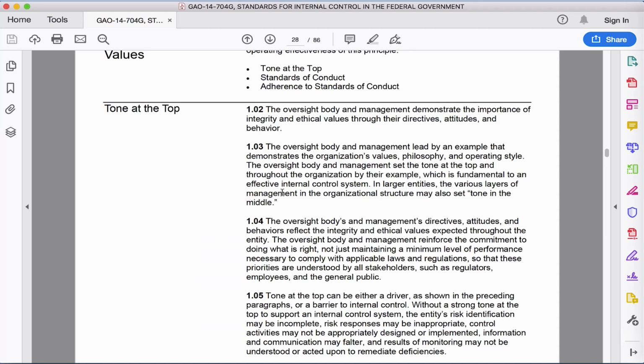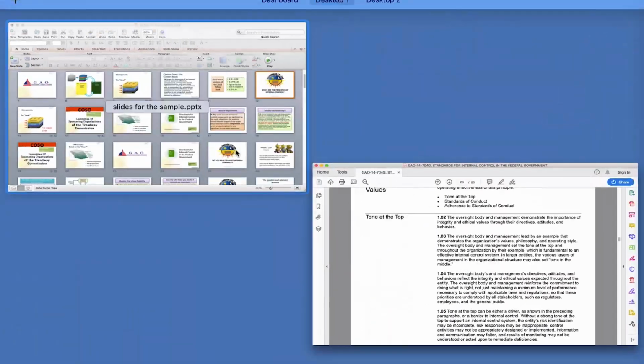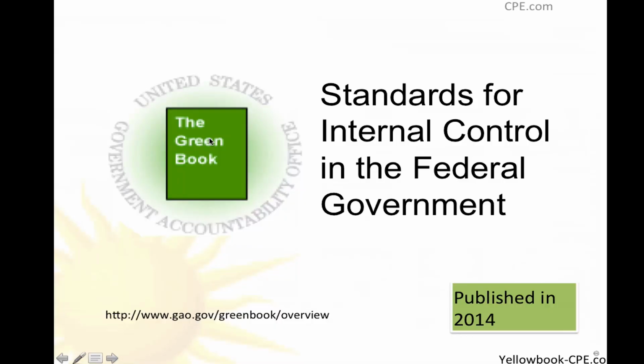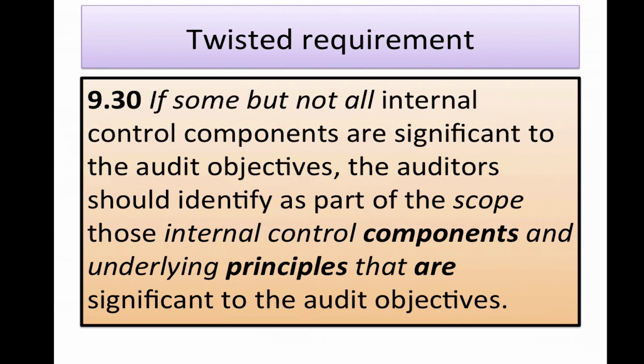Now that's a plus for clarity, but it also becomes tricky if you're documenting internal controls, because you might be a manager documenting internal controls. Maybe you're at the federal government level. Instead of just asking you to document your controls using the 5 components, you're now being asked to also use the 17 principles. And for auditors, this is a requirement out of the GAO's Yellow Book.